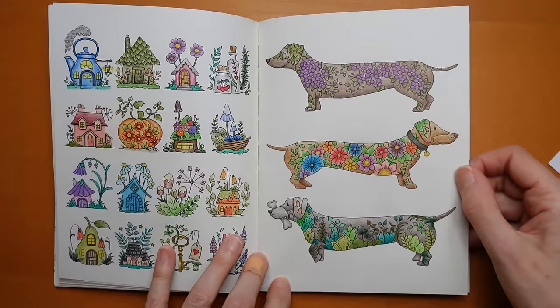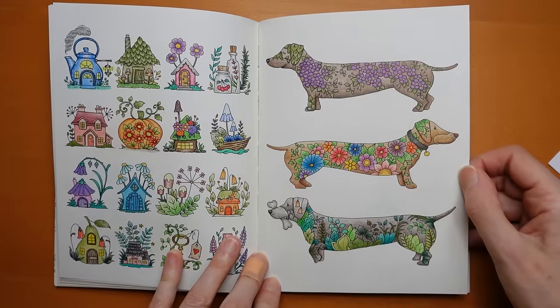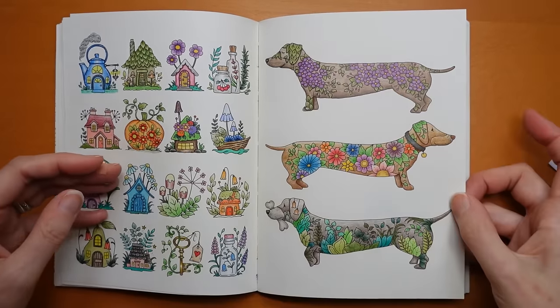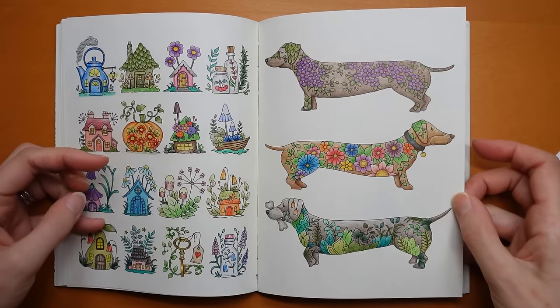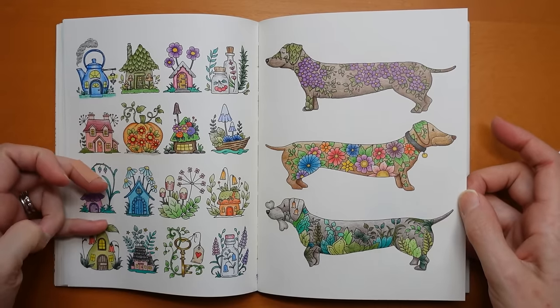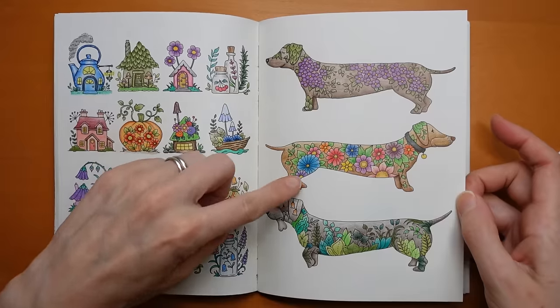I wasn't confident enough to do these dogs as a series because I've never coloured dogs before and I wasn't really sure how to colour them. But actually I was really happy with how they came out, so I could have easily recorded that, but you know, it's a bit late now. But you can still look at it and pinch my ideas. Go ahead. I mean, it's quite simple really, just a different brown for each dog and then you know, different colours.